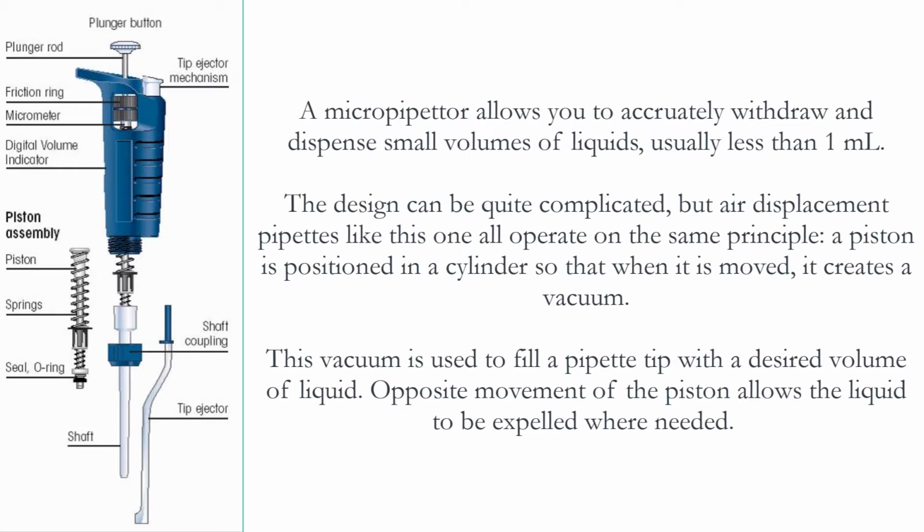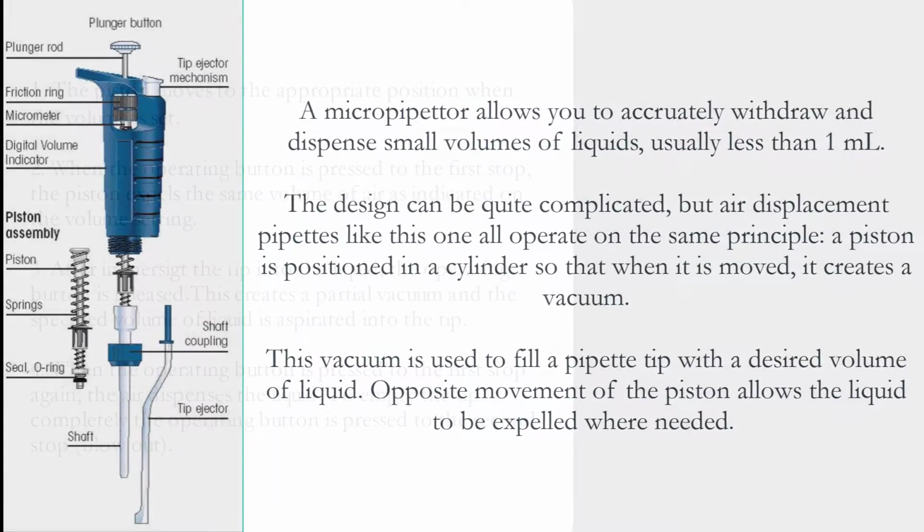To begin, let's talk about how a micropipette works, because we will be using one in today's demonstration. A micropipettor allows you to accurately withdraw and dispense small volumes of liquids, usually less than 1 milliliter. The design can be quite complicated, but air displacement pipettes like this one all operate on the same principle. A piston is positioned in a cylinder so that when it is moved, it creates a vacuum. This vacuum is used to fill a pipette tip with the desired volume of liquid. Opposite movement of the piston allows the liquid to be expelled where needed.